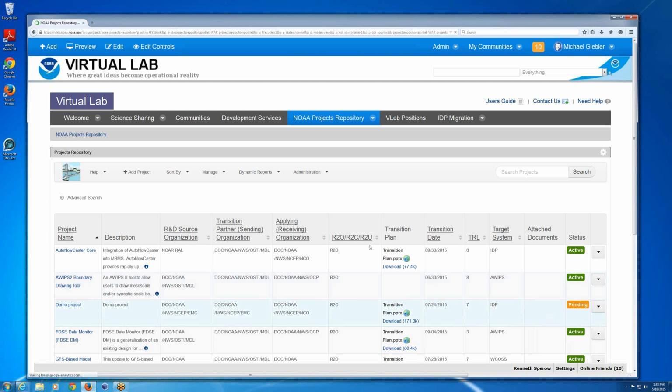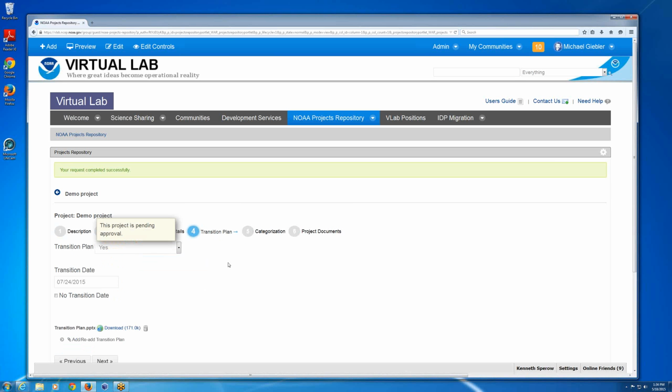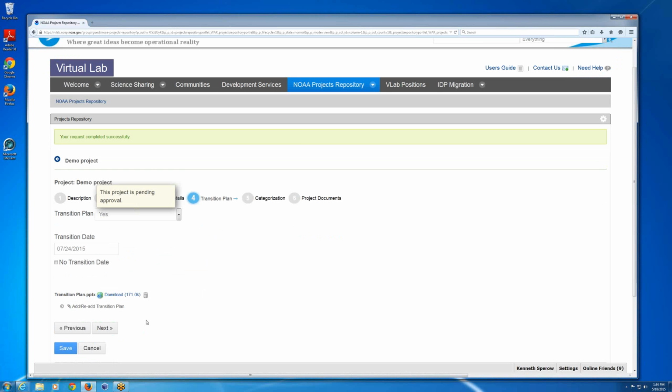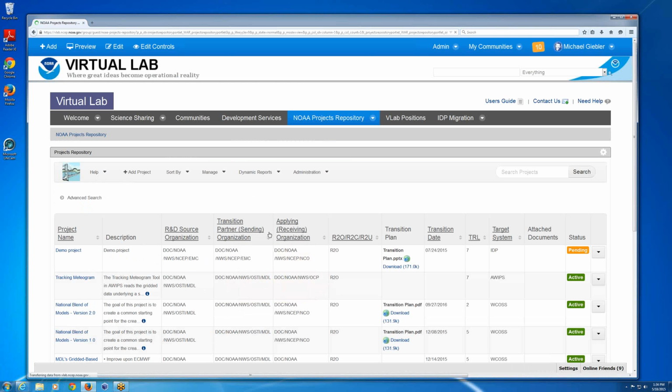So we want to encourage people to not agonize over getting it right the first time, because you can fix it later. You can update things, and in fact we encourage you to update things, especially the TRL level as it changes. So don't think that once it's approved you'll never get a chance to change it again. You'll have full control over what's in that table entry.